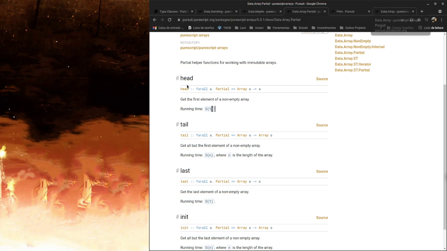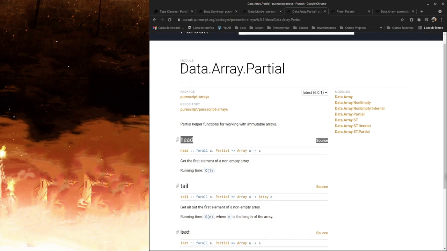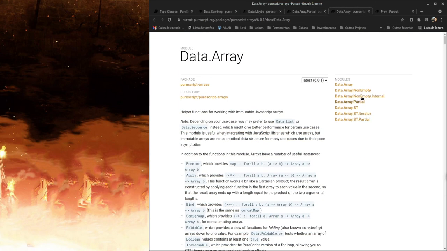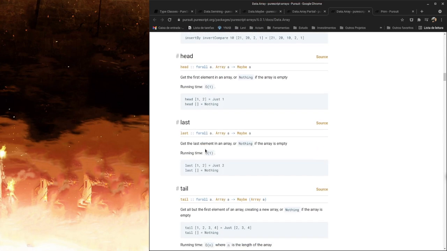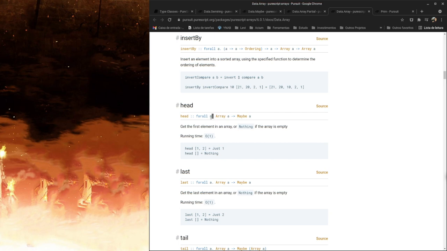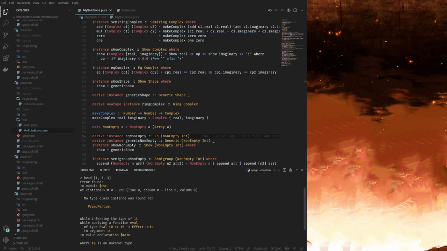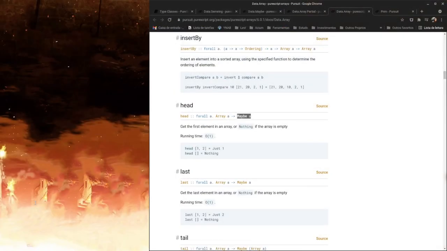So this is the head function from Data.Array.Partial, which has this constraint, and we have this Data.Array which has the same head, but in this case there is no such Partial constraint here, which means it's not going to throw if I just call that in the terminal, because show can handle Maybe values, right?